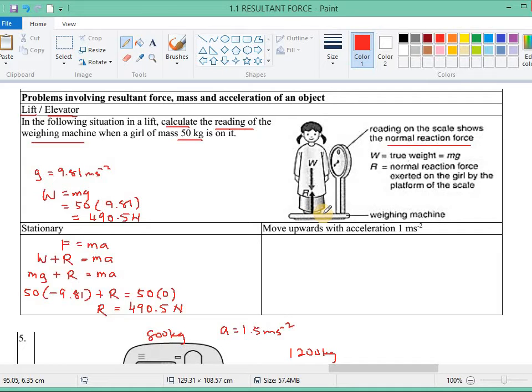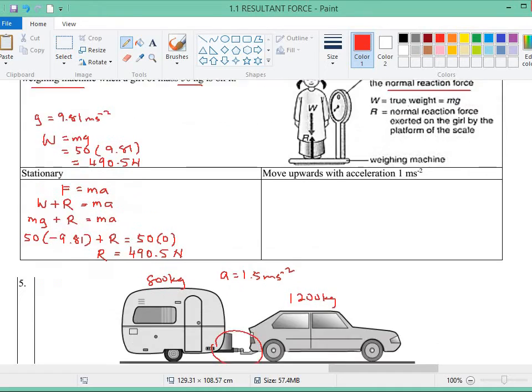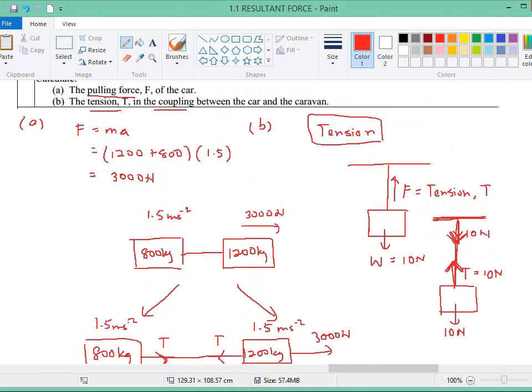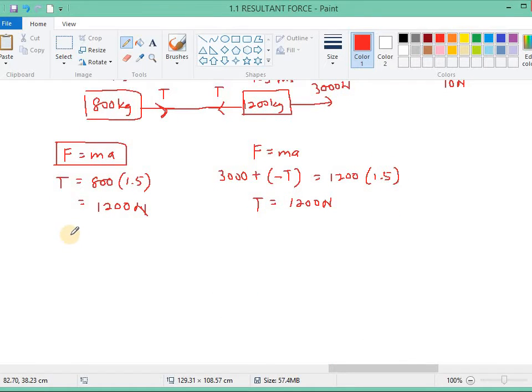So the surface of the weighing machine will definitely need to produce an opposing force in the opposite direction of the weight. Only then can it stop the weight, balance off the weight. If the weight is so big that the weighing machine cannot produce a reaction force big enough to stop the weight, then that means the weighing machine will break up. You get the idea. Here I also want to take this chance to explain a bit about this normal reaction force. Because we discussed tension, so now I want to discuss a bit about reaction force.